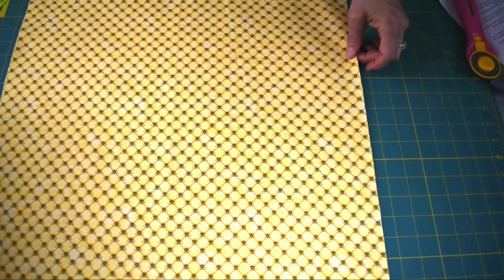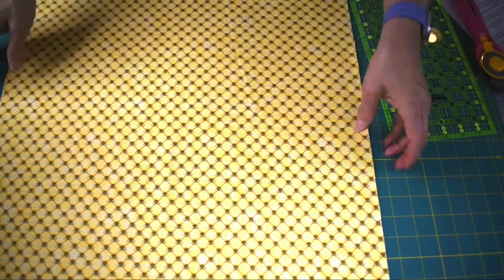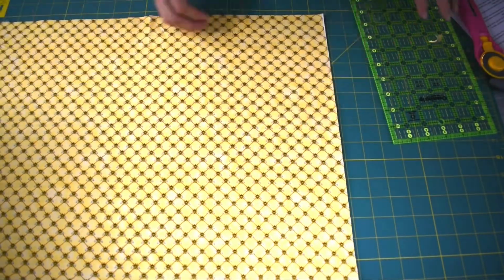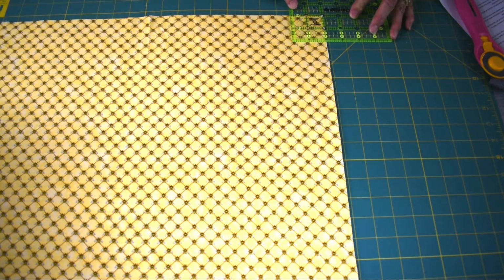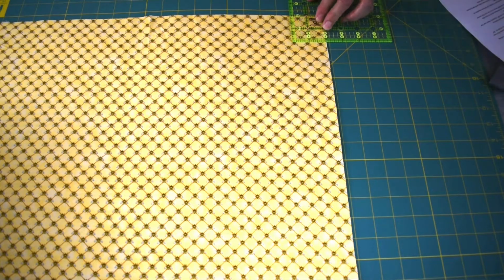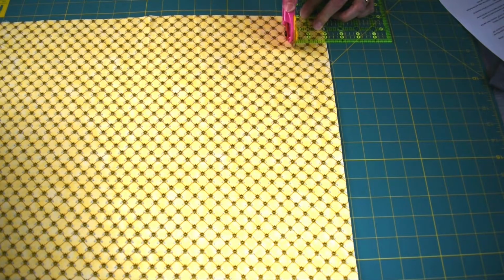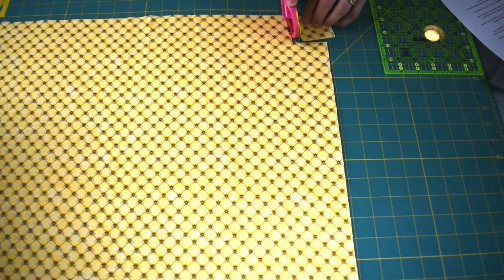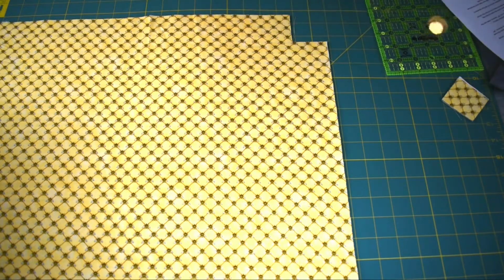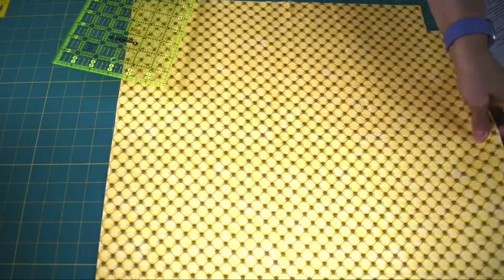And now I'm going to come in and I'm going to use my acrylic ruler and my rotary cutter, and I'm going to actually cut out a square on each of the 2 bottom sides. And this will look a little strange for now, but I'll show you how this makes all the magic of boxing corners simple. So I've got 2-inch and 2-inch, and I'm just going to trim that out. And I don't want to cut too deep in the fabric, so it's okay if you've got a thread or 2 there to trim when you make your cut.